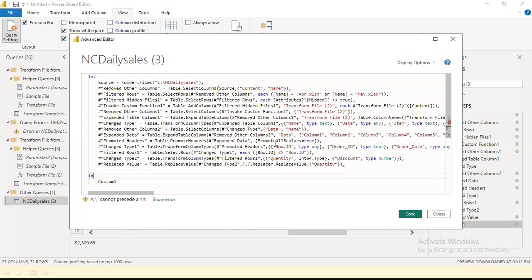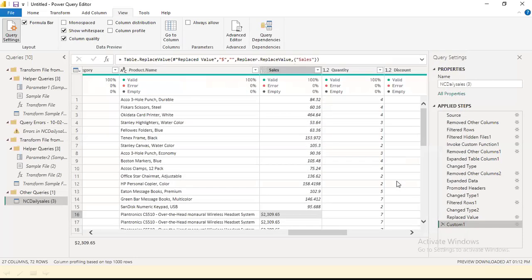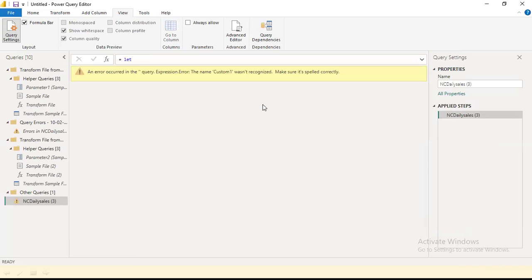Since we have some issues, some disadvantages, some problem with the Power Query Editor, we are going to customize this one, okay? And here what I do is select forms, quantity discount, correct. And then comma is there. Yeah, comma is there here. But in here that comma is okay. This comma is not required, it seems. Yes. I just click on. So that line actually was not executed. Expression column one, custom one was not recognized.